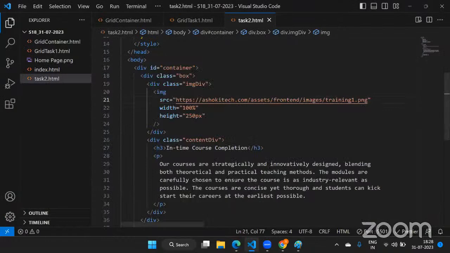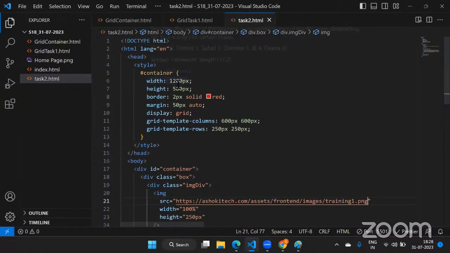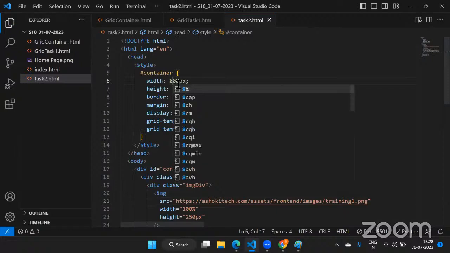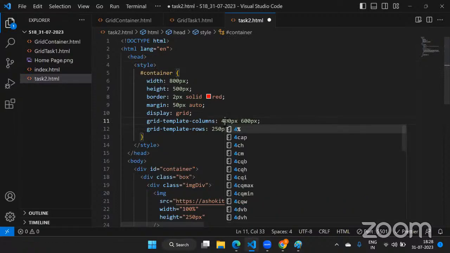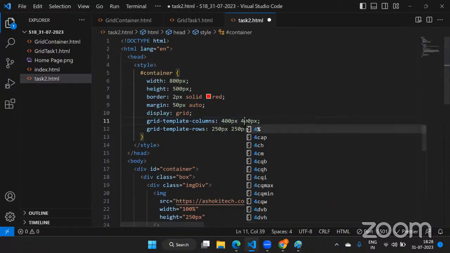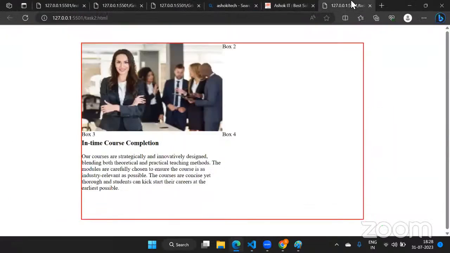Here let me try to decrease the width. Can I try 800? If I give 800, then here I have to change it to 400, 400. Okay, something like this. Fine.